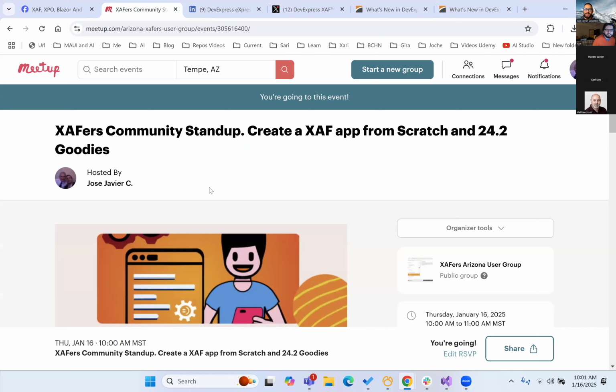Today we're actually going to cover how to create an XAF app from scratch. Most of the time we say, once and again, that XAF apps are regular .NET apps, but we'll see it today. We'll see that definitely it's just a standard .NET application. It's just a standard WinForms application, Blazor application, and so on.